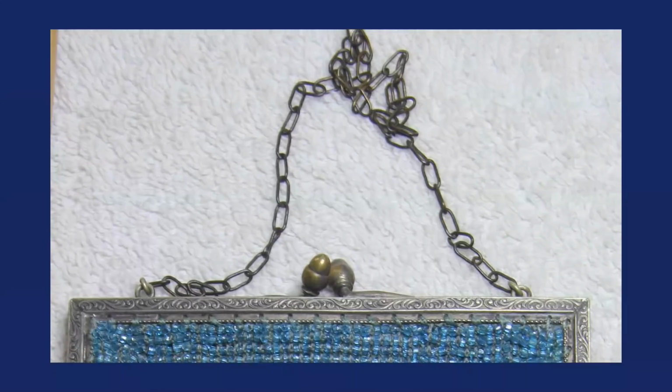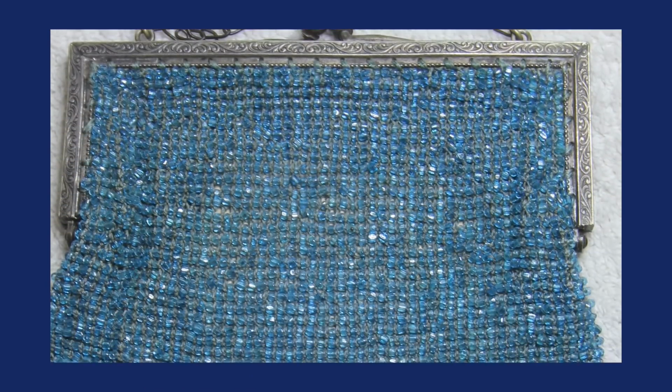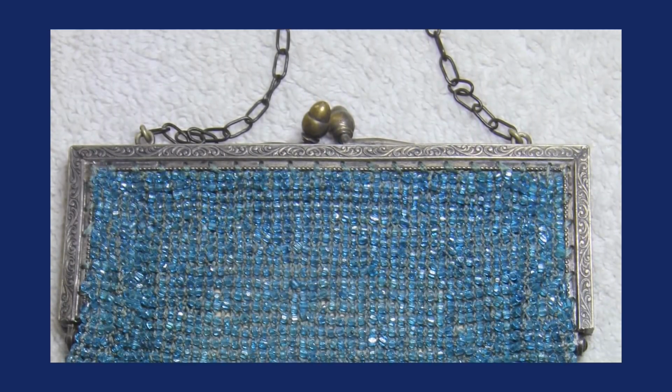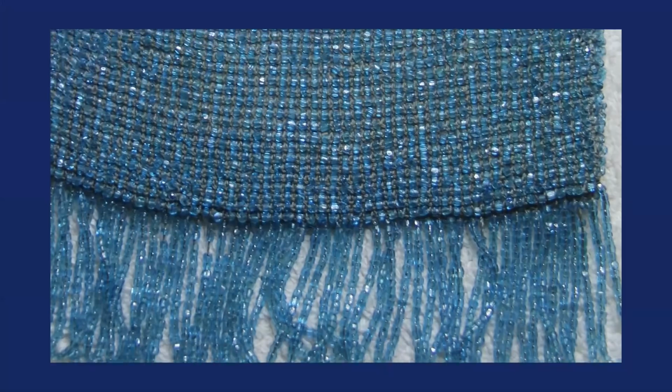Also, this shopping list features pocketbooks or purses, specifically beaded purses. So beaded purses like this one has some nice fringe. This one has a nice color tone of the silver juxtaposed against, of course, the light blue. And if you're looking at beaded purses, don't be strayed away by those that might have a couple of nicks or a couple of little threads that are hanging. If you can resew a couple of the beads back on yourself, that's okay. If it's in very poor condition, missing a lot of beads, then leave it there. But beaded purses are usually doing very well.